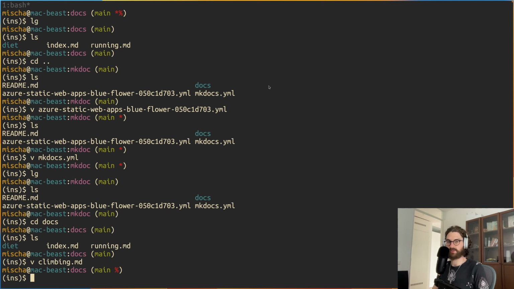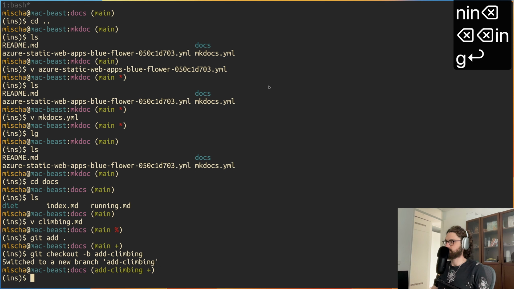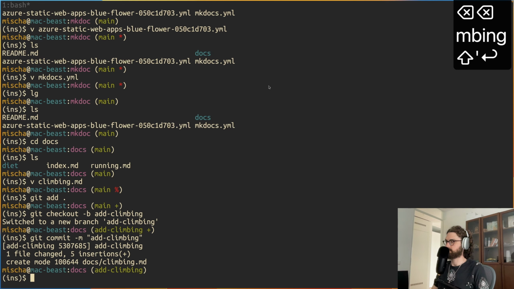So I've been using LazyGit up until now, but let's do it the old-fashioned way. So I do git add dot, git checkout branch add climbing, git commit add climbing, and git push.